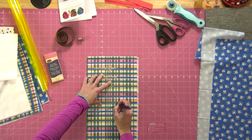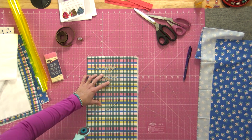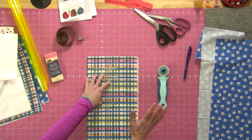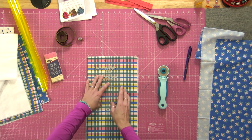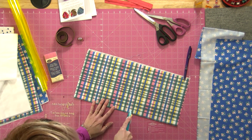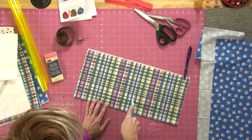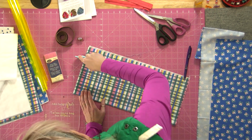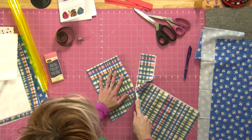Now, a lot of times I'll just come in here with my rotary cutter, but what I find is if I'm not spot on and concentrating, sometimes I'll nick my template. So I just, as a rule, don't usually do that anymore. So I'm just going to cut right on that line. You can use scissors or a rotary cutter, whatever you're most comfortable with.